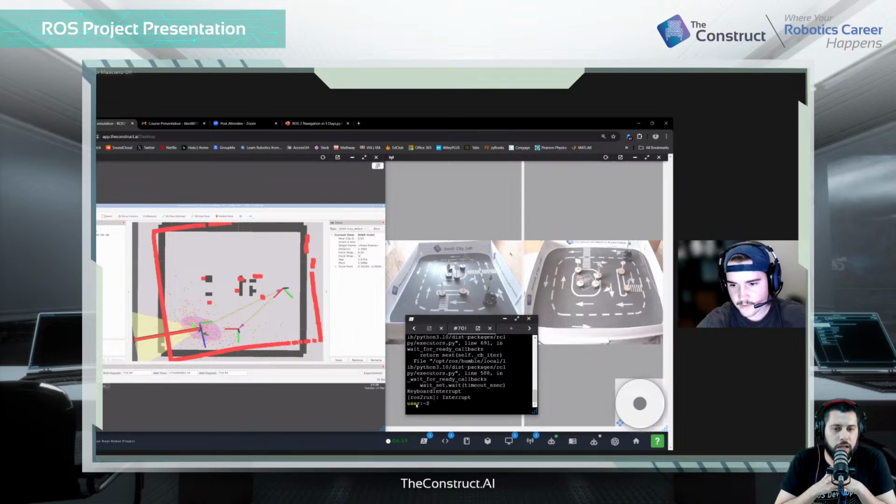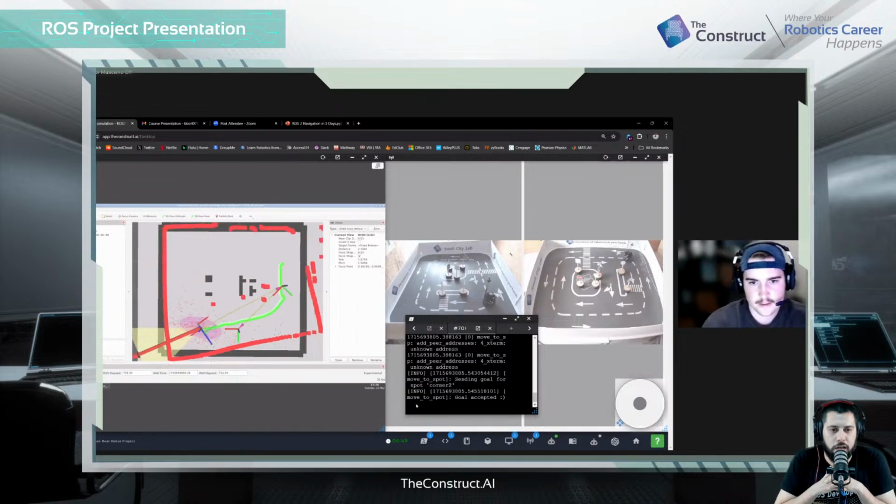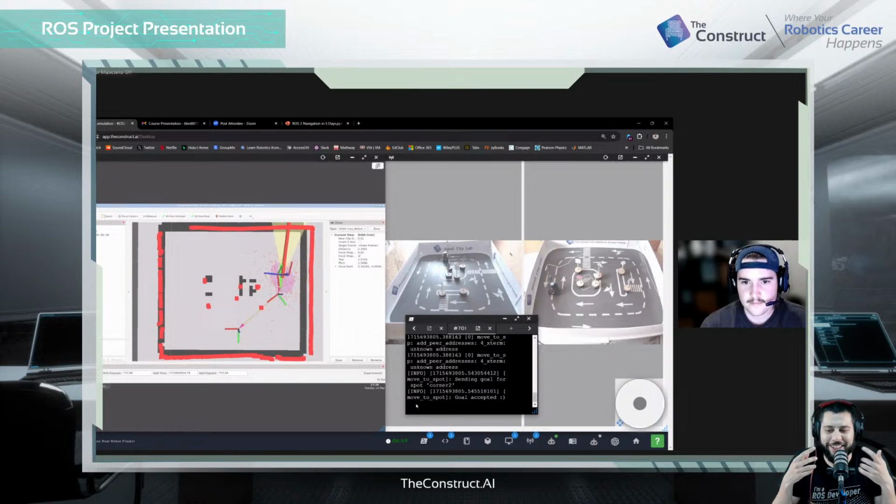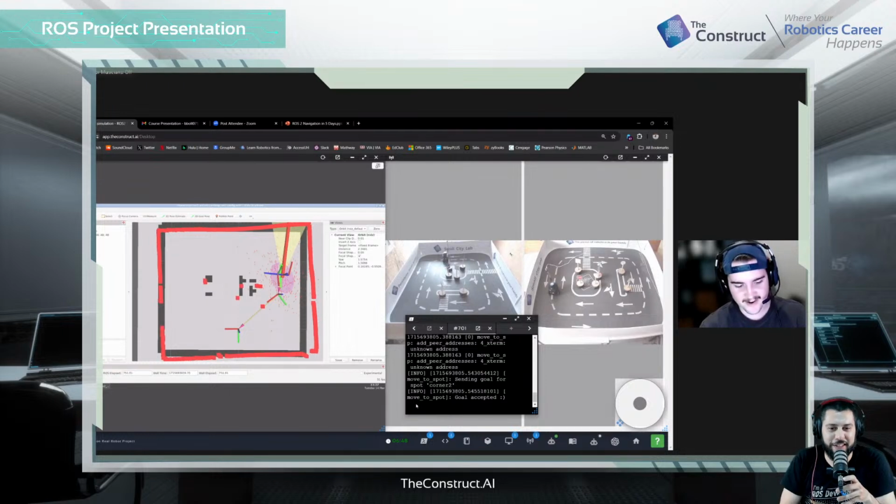Alrighty, so we got corner one. Now we'll send it to corner two. Nice, nice. And I also see that it doesn't replan a lot. Usually when you do the default, it's replanning all the time because it's harder to find the path that's optimal, especially in a map like this that's very symmetrical. So I really like that. It means that you spend your time touching those YAML files to make it smooth. Correct, yes.